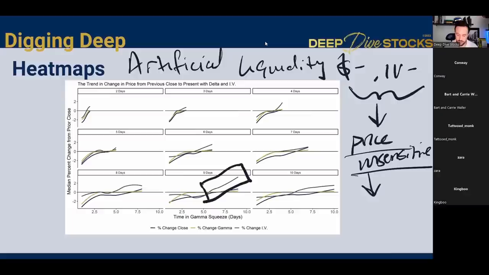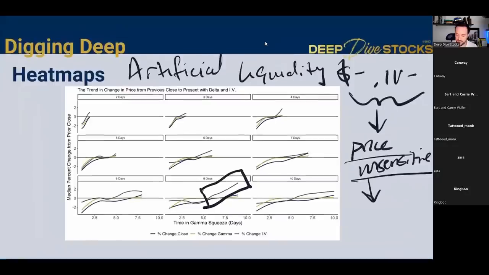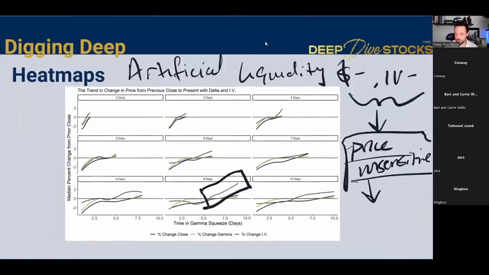And so that artificial liquidity is going to immediately get sapped from the market. These are moments where everyone is like, the price has gone down, but IV's gone down, or the bid and the spread is sub penny, but the price is tanking. Well, this is probably because the price insensitive actors are still performing their price insensitive dance. And as soon as they stop, that's when things get real fun.